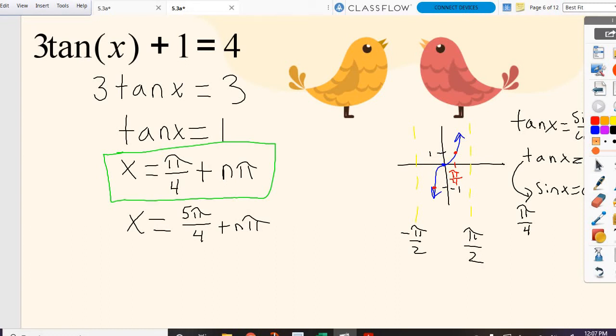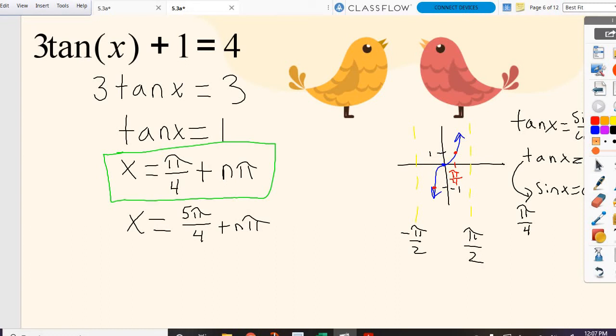So, we said for tangent and also for cotangent, we would add in pi. So that means, what would we add for secant and cosecant? We would still add the 2 pi, because remember, those are our reciprocals for sine and cosine, so they have the same period as sine and cosine.